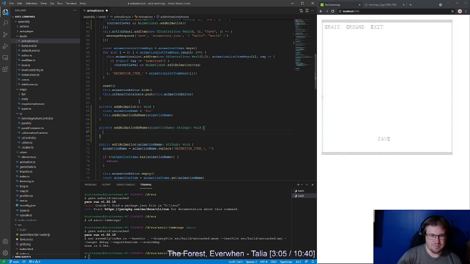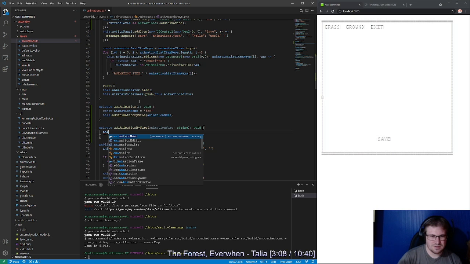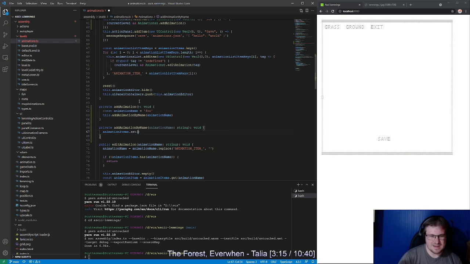And the other method is going to do animation items dot set animation name. Let's do a blank animation. And there we have it.